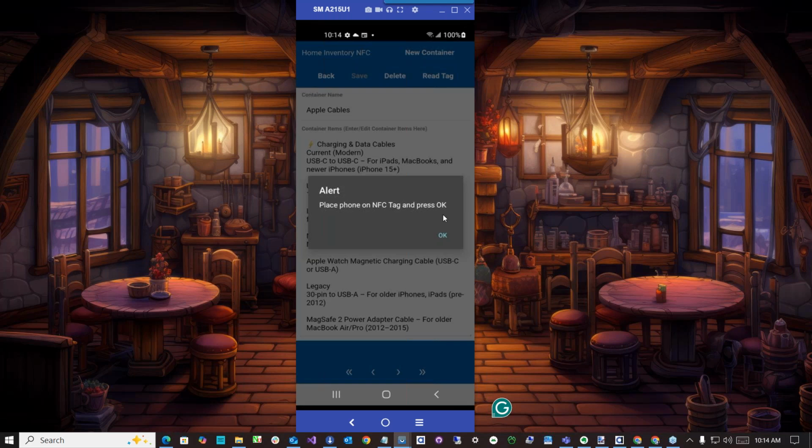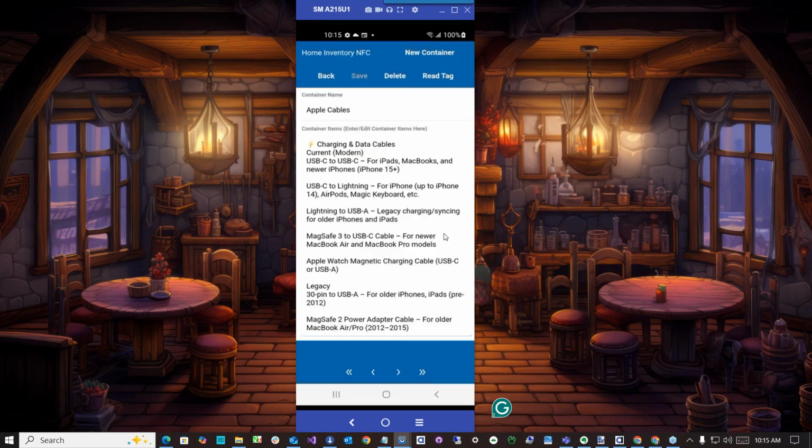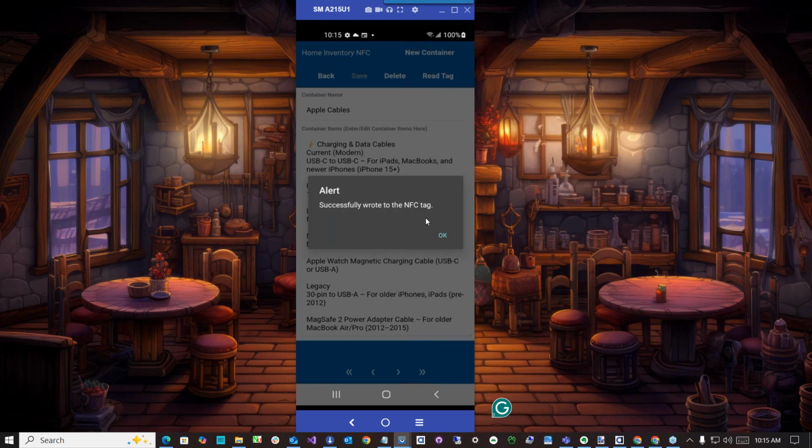With Android, it automatically is going to read this tag first. So I have code in here to trap, if we're doing a write. So you're gonna hear it click. Yep. So I know that I'm on the tag at least. Because it just read the tag, now I'm gonna click OK to write the tag. Successfully wrote to the NFC tag, and I'm gonna click OK.